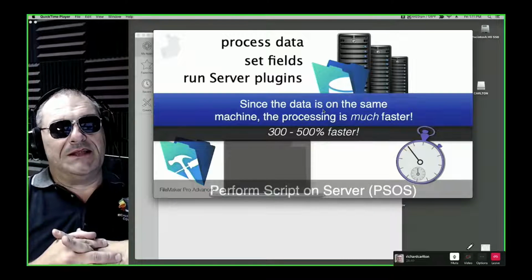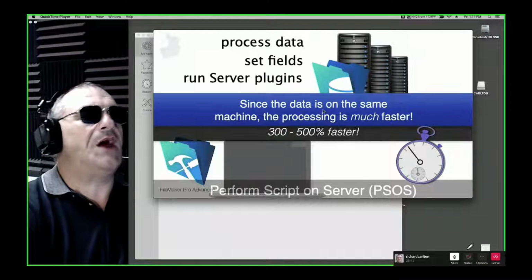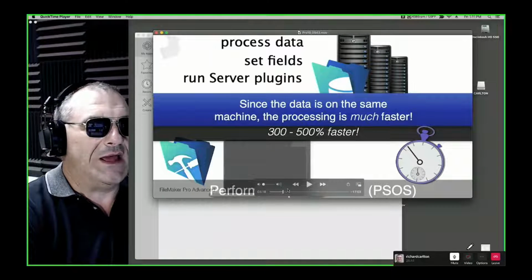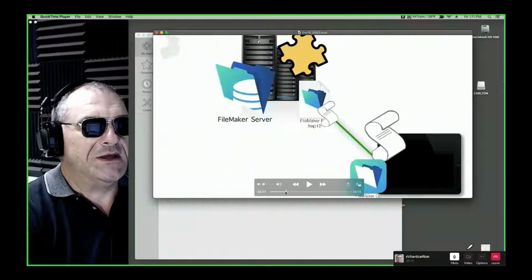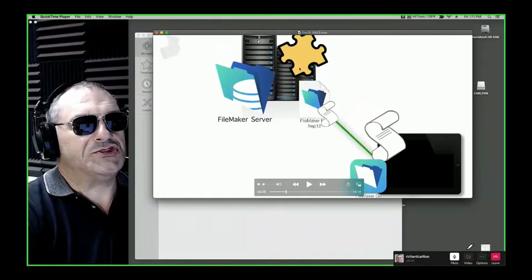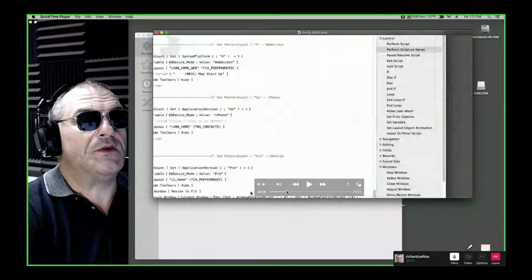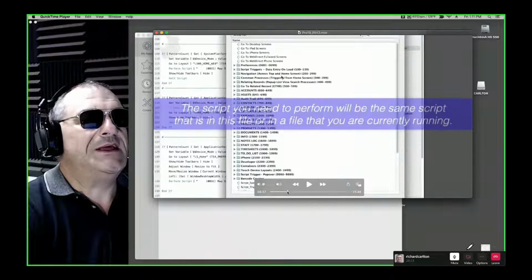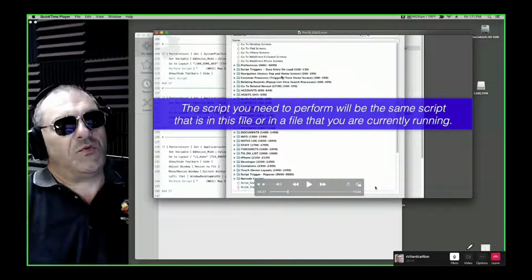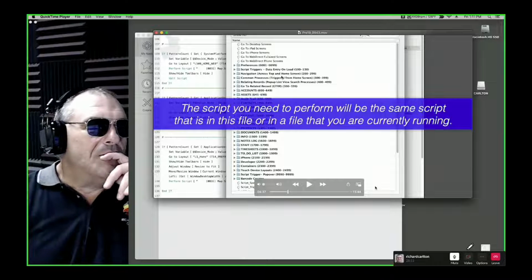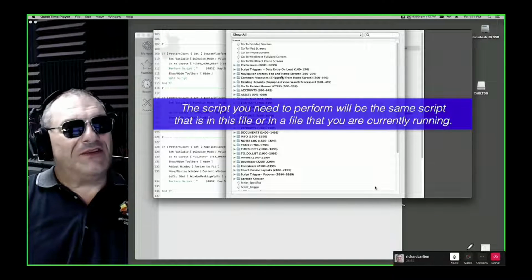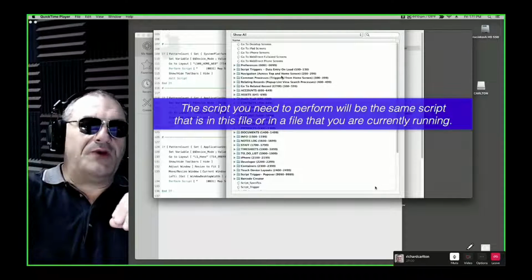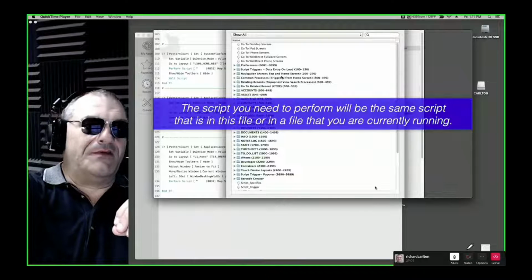But I think the idea is to make it a little more interactive. You get stuck. So the idea is that you at the client level are going to basically tell FileMaker Server to run a process for you, and it's going to run the process. And what's important to understand is that the script you're going to perform could call another script on the FileMaker Server and tell it to run it.